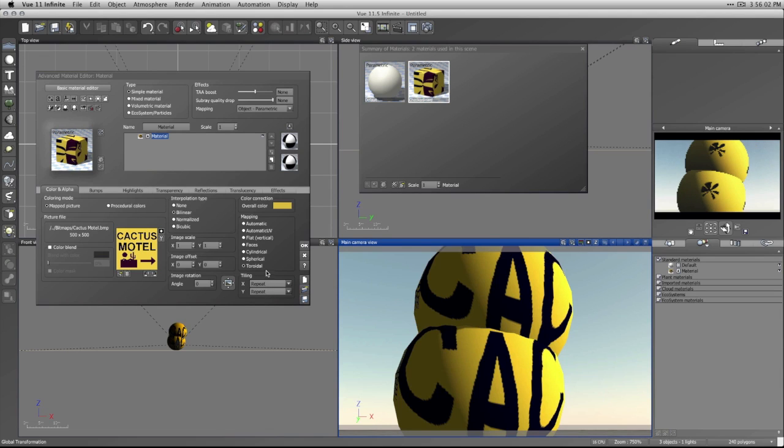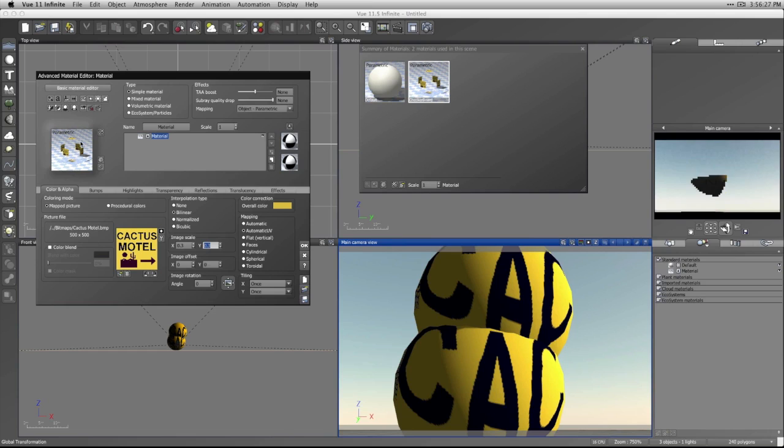Now we've also got how it repeats. So if we wanted to say, let's say automatic UV, but I just want it once in the X and once in the Y, I'm just going to bring this right down and scale. So now you can see it's applying the image once, in this case, to each face. And on our sphere, we don't have lots of faces. We do flat, vertical faces, cylindrical, etc., etc.